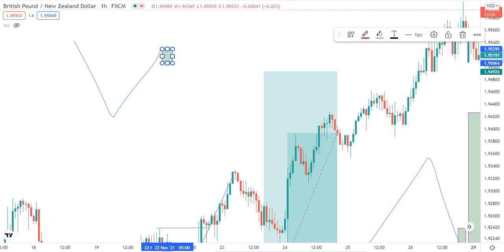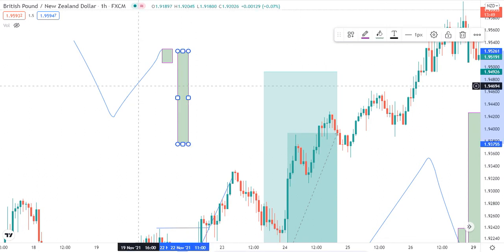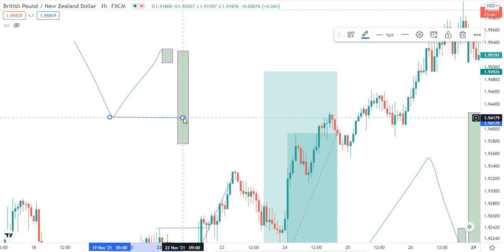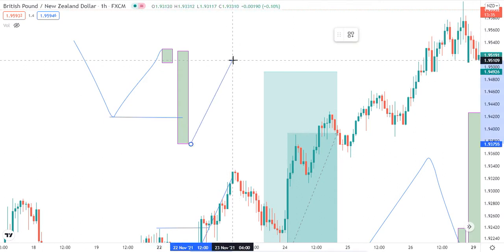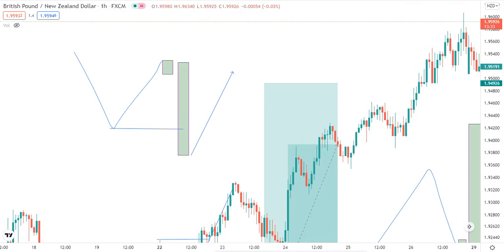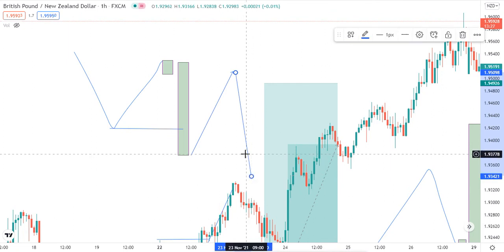You'll find this last candle before an impulsive move. Then we got an impulsive move which breaks the previous high or previous low, and if you can see here, the market will have to break the previous high or previous low. If you see this on the market, just know that the market has to come back and retest here, then go to the direction.